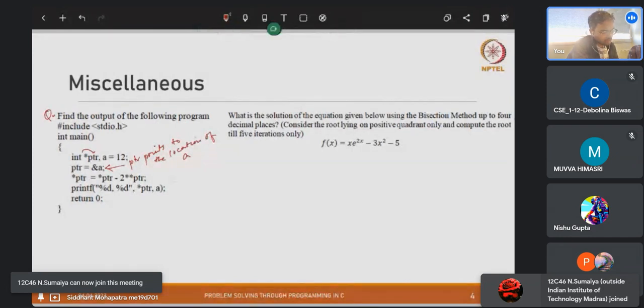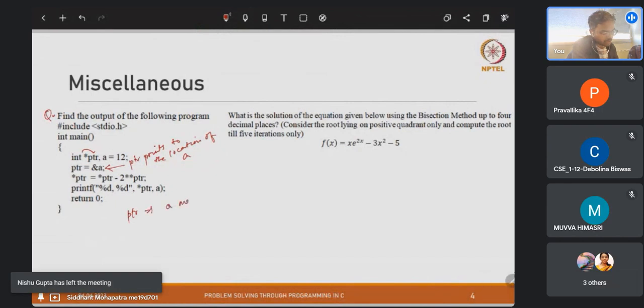So now ptr is a memory location which holds the value of a, that is 12, right? Then you do this particular step. What we are doing here is star ptr, which is 12, minus 2 into star ptr, which is 12.